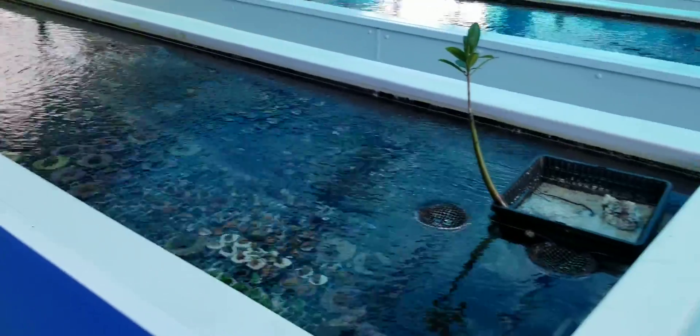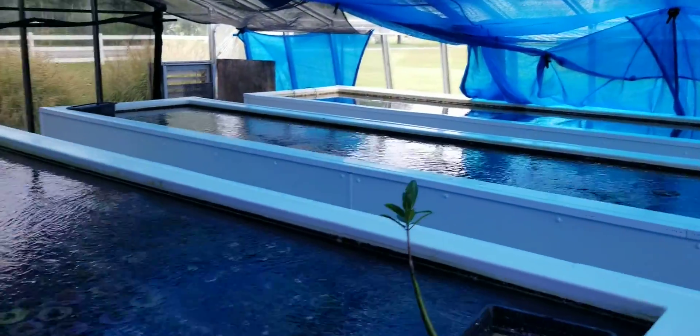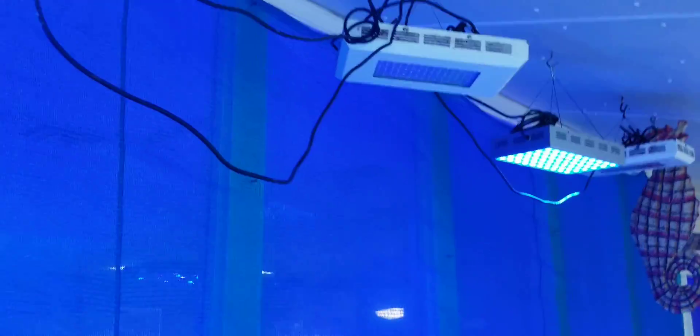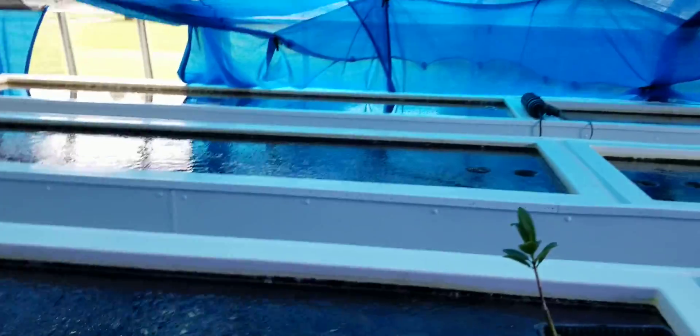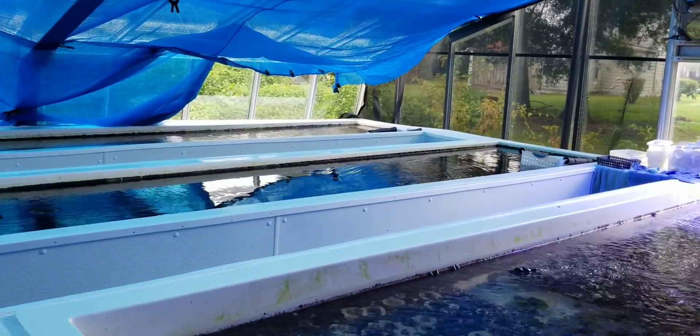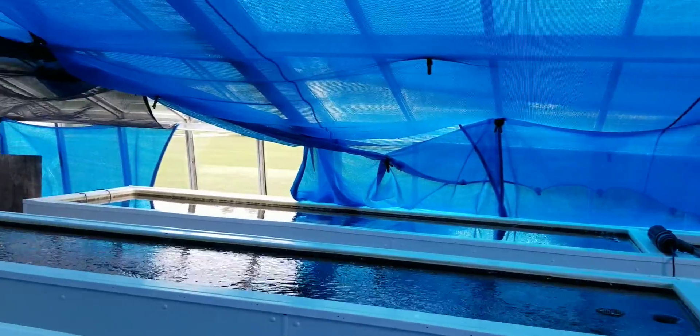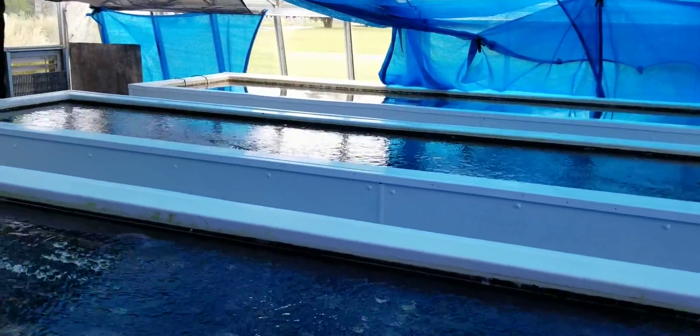So that gives you a little bit of an idea of what we have out in the greenhouse. This area is all shaded natural sunlight, and then this area under the overhang does have some basic LEDs — real basic LEDs, because there's still a good amount of sunlight that comes into that area. You can see the areas where the acros are not shaded at all, so it's all natural sunlight.